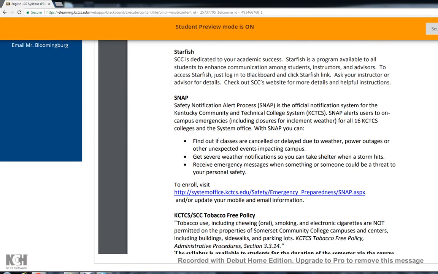It's available to all students to enhance communication among students, instructors, and advisors. To access Starfish, just log into Blackboard and click the Starfish link. For the purposes of our class, I will be asked to complete at different times in the semester progress surveys for each student in English 102. The results of those surveys are sent to you and your academic advisor, so just be aware of that.